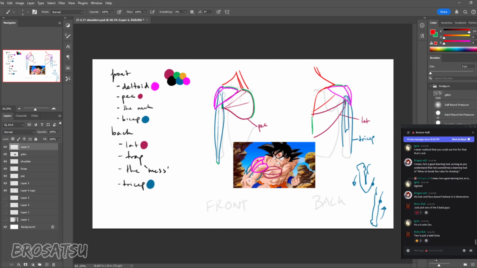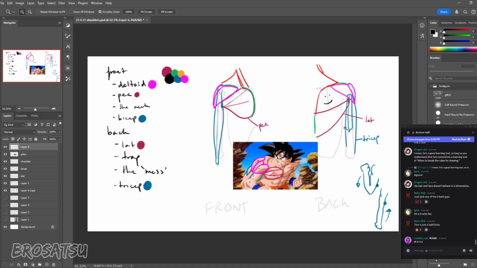Some people just do it like this when they draw it. Some people do it like this. Little Y. You can kind of cheat it with a Y. That usually gets a pretty good idea of it if you think of it in 3 blocks. But there's a lot in there. Trust me, I'm not going to overwhelm you with the mess. We'll just leave it as a Y. That's good. Or even just this. It's fine. Let's put a smiley face in there. The mess. Right? Okay. Is that making sense for muscles and bones?